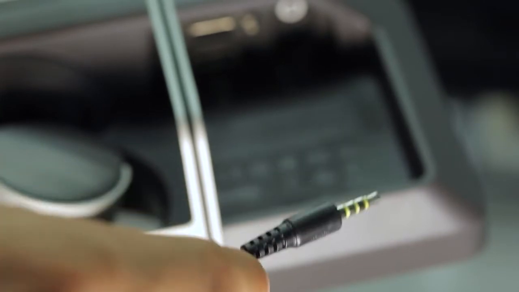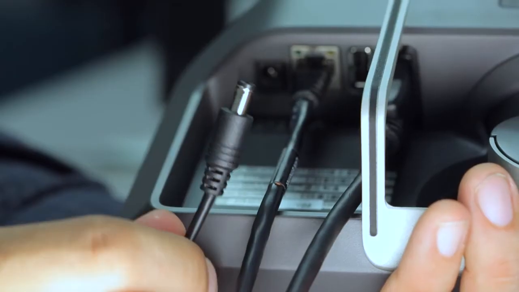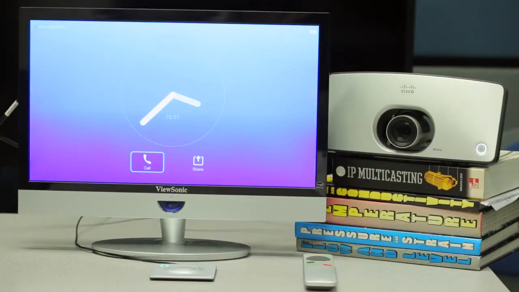Now connect the telepresence stable microphone 20 in the white hole located on the rear part of the video conference equipment. As a next step, connect the plug of the power adapter in the video conference equipment. Connect the power cord to the electric outlet. Now you are ready to use the video conference equipment with a small high-definition television.